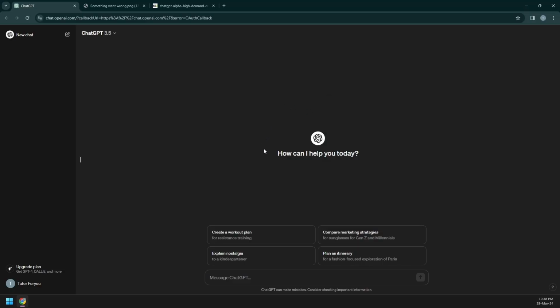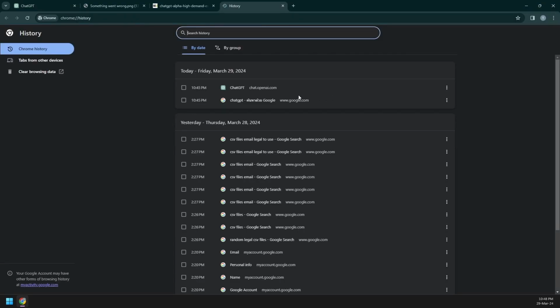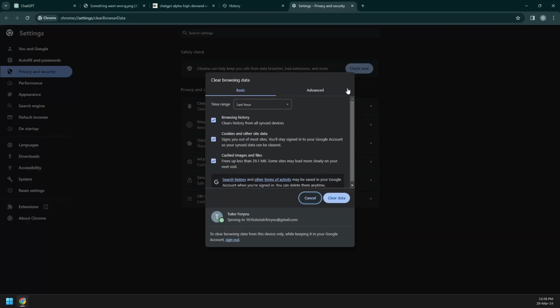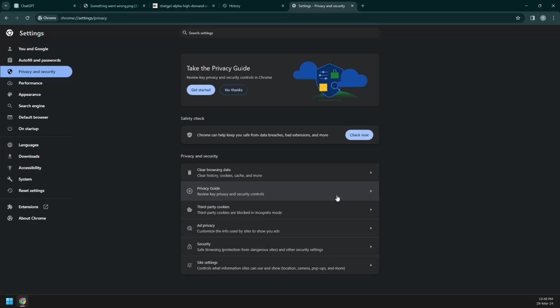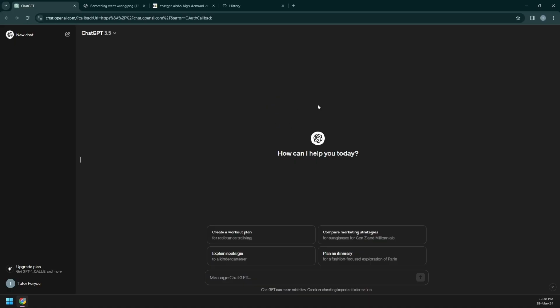Once you have done that, you can also, again, reload the page and hope for it to work again. Now, if that option still didn't work, you can also clear your browser history and try again. You could do that by going to the three dots here and then going to History, click on History, and then Clear Browsing Data. So click everything that's here and then clear data. Once that's done, refresh or reload the browser and see if that solved the problem.